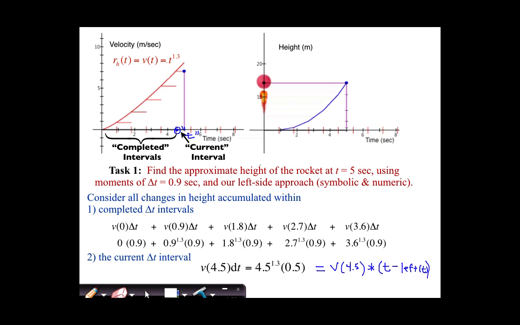Now, also this one was a specific value of t equals 5. So instead of writing just 0.5 or dt, if I wanted to think about what we were just talking about in general, the left end of the interval, say, oh, well, this is 5 minus the left of 5. Left of 5 is meaning on the x-axis, what's the beginning of the interval most immediately to the left of 5, our current position. So there's a variety of other ways using concepts we've talked about that you can express this, but this is just a way to express how long am I using this most recent rate for.